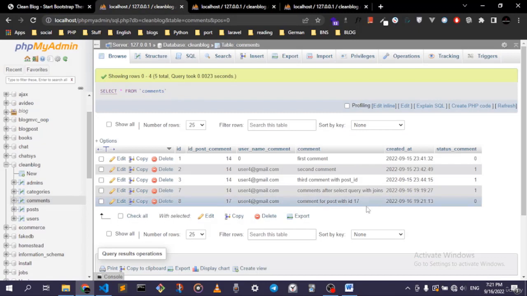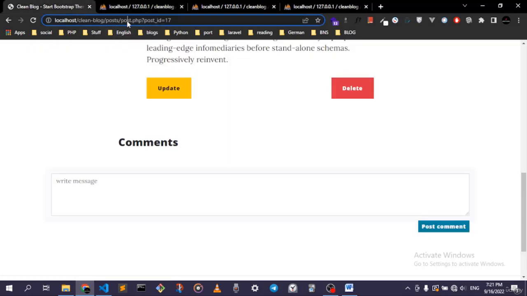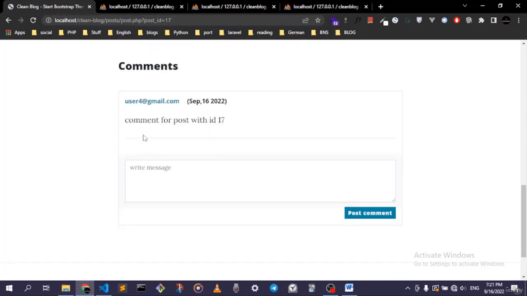So I'm guessing that you got the idea for now. And you can see down here that we actually have the post ID post comment, which is 17. If we refresh this whole thing, you can see down here that we got our own comment, and we got the user name down here, and we got our own date.